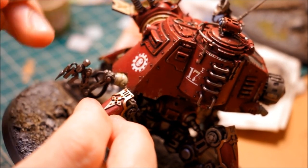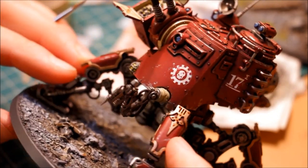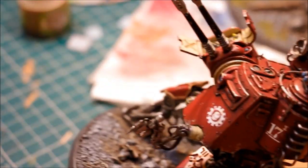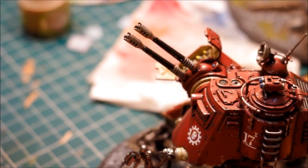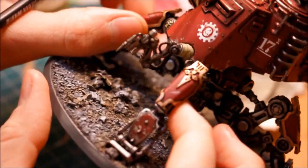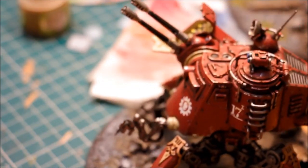Any excess, if you don't want too much wash in there, just use your finger just to rub it away, but just being careful, don't rub it too hard as the transfer could still come off. So that's that finished. So the transfer's done, being careful not to handle them until the varnish is on. We're pretty much finished. Going to put some flock on the base here and then we're ready to put some Purity Seal onto the model.